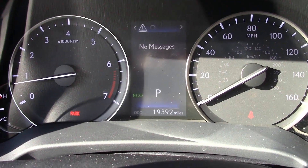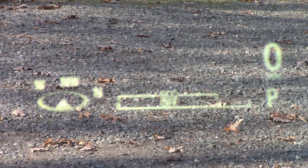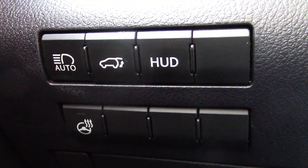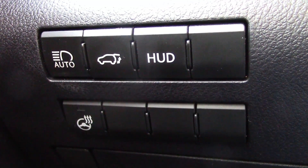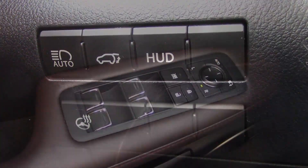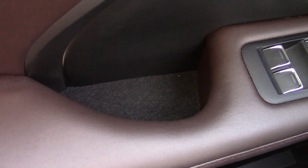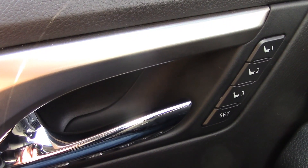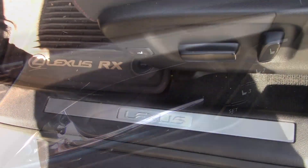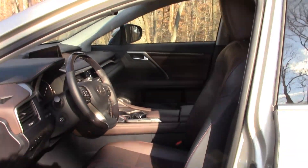Scrolling through the menu, there's lots of useful information. I'm really a fan of the heads-up display too — very nice. To the left of the steering wheel you control the heads-up display, open the trunk, adjust lighting, and access your heated steering wheel. On the doors you have controls for power mirrors, windows, and door locks, plus a place to store your phone and additional storage. You also get three memory settings. So overall, the interior of the Lexus RX 350 is a great mix of style, luxury, and tech.